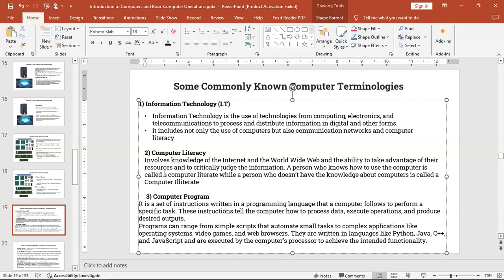These programs can range from simple scripts that automate small tasks to complex applications like operating systems. For example, on your phone, when you set your alarm clock to wake up every day at 1 a.m., all you need to do is go to the app and set it up, okay, 1 a.m., ring. But you know what happens in the background? There are a set of complex instructions that were written so that it does these mathematical calculations, and at this certain time, performs this certain task. So that's why I say programs can range from simple scripts.